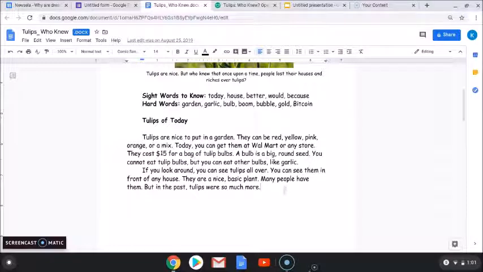Now the first chunk that I'm going to do if I'm teaching this article is I'm going to make sure my students can read the sight words. I may or may not already have assessments that say if they can read the sight words, and I'm going to make sure they can read the hard words. These are words I know they will not be able to read pretty predictably based on the text. Because I wrote this text for my students, I pulled out the words that I knew were going to cause a problem.